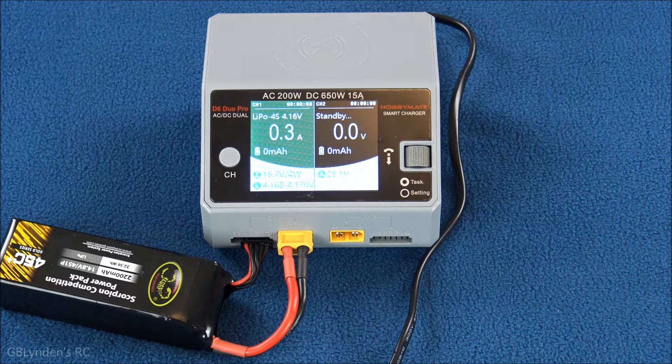It's also got lots of feedback on the display as I showed you, and you can easily charge two batteries at the same time. Obviously it's got a very small footprint — no matter how much space you have, it's always nice to have something that doesn't take up much space but still does the job and does it well. I've already got a few batteries charged from this thing and I haven't even been working on this video for that long, so that is awesome.